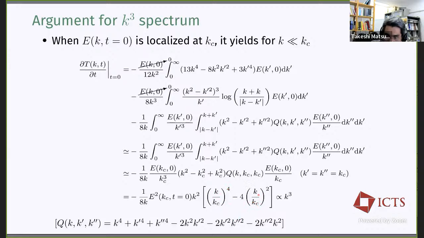So the K now is much smaller than Kc, so this term is subdominant. The dominant contribution is this one. We have K to the second, and here we have K downstairs, so we have K to the third. All right, so this is the simple result from the simple closure. Our initial condition is a Gaussian random variable, so we can safely apply the Brodmann-Reed closure for the short time, and we arrive at the K to the third transfer function.